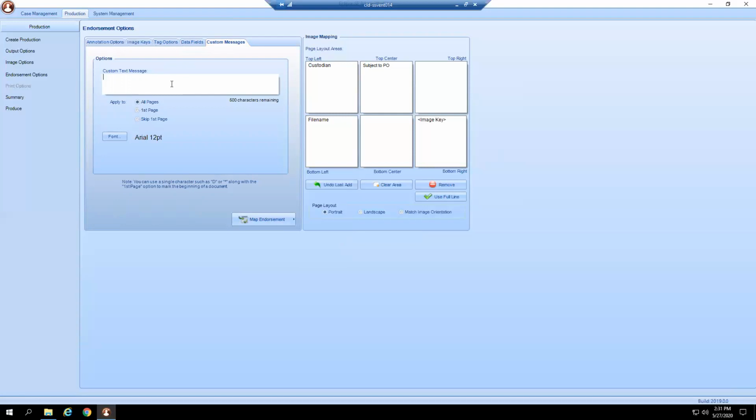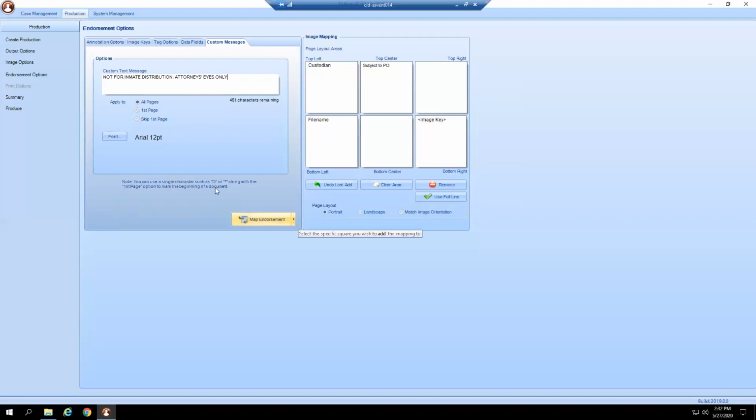It is literally just going to be pushed on every single page, or first page, or skip first page of my production. A common one for me at my last law firm was "not for inmate distribution, attorneys' eyes only" or something like that.